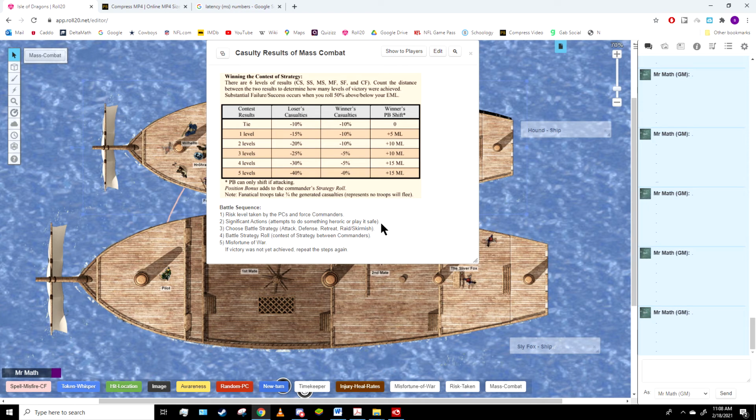Significant actions is if a PC wants to do something specific, attack a specific thing or something like that. That would go back into normal combat instead of the actual mass combat. Then each side will choose a battle strategy, each commander. They can attack, defend, retreat, or do a raid or a skirmish. Then they do their actual roll, the battle strategy roll, where you roll a contest of strategy skills between the commanders of the two enemy forces.